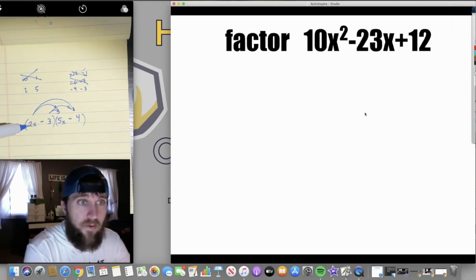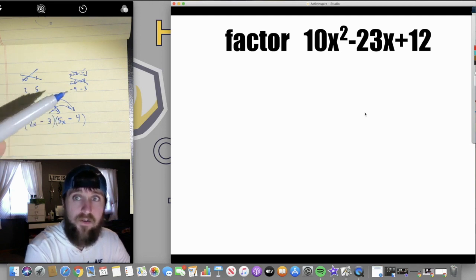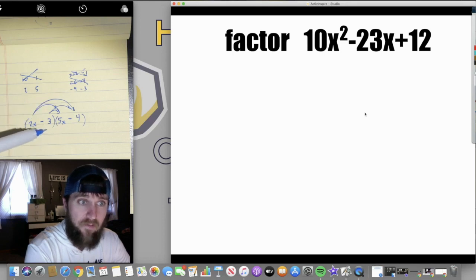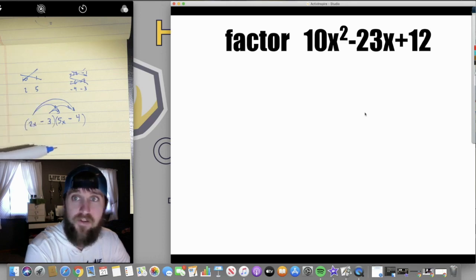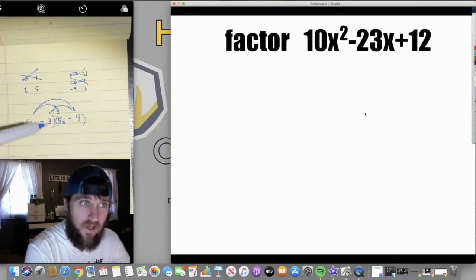This last example is challenging. It takes some time. You have to have a firm grasp of what's happening when you do that distributive property. So this definitely falls into the category of the more challenging questions. Don't start with these. Be really solid on the ones where the A value is a 1, and then move on to when it's not a 1, but we have some primes in there, so there's not a whole lot of options. And then you can move on to these ones that have lots of combinations.